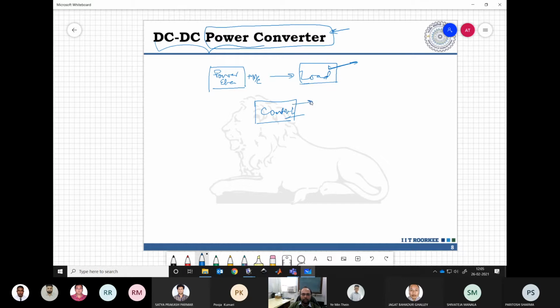Then we have seen how to design a controller for a particular case where we had a DC motor which was separately excited. For this particular system, we have designed the controller. Now, one assumption we have made in all this is that our power converter is in place, and whatever reference the controller provides to the power converter, it is able to generate that voltage.